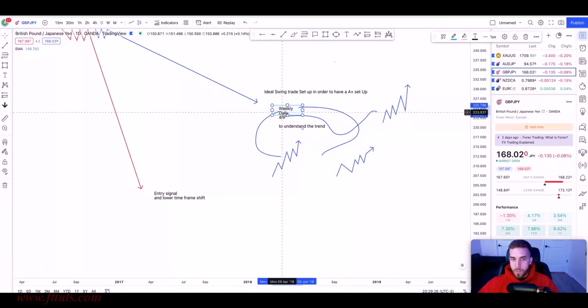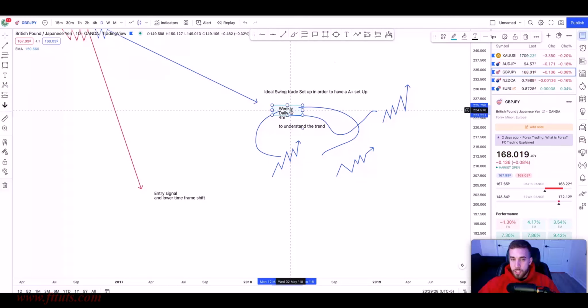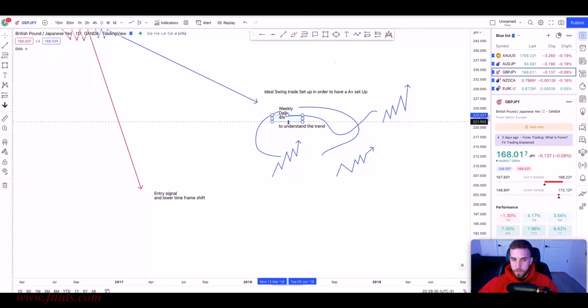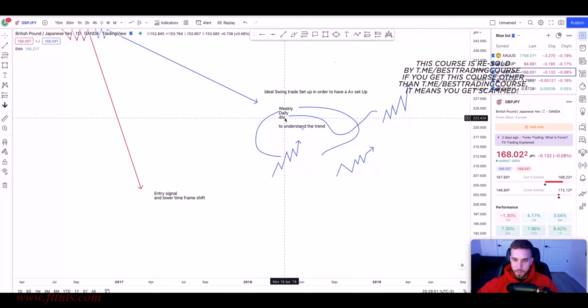So when you're buying at the weekly or daily, the percentage towards your grade is much greater versus buying at the 4-hour or any time frame lower. I do not buy or sell at any time frame under the daily time frame. So I only look to buy or sell at the daily or the weekly area of interest. The 4-hour is simply to understand whether we've had the shift of structure, so on and so forth. That's obviously to come in the next videos. It's just a basic introduction. I want you to get the feel and have an understanding of it.